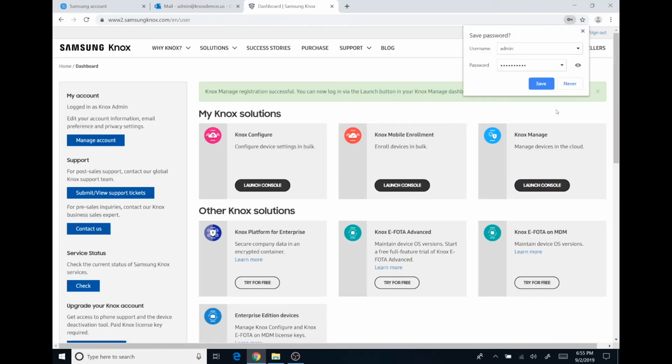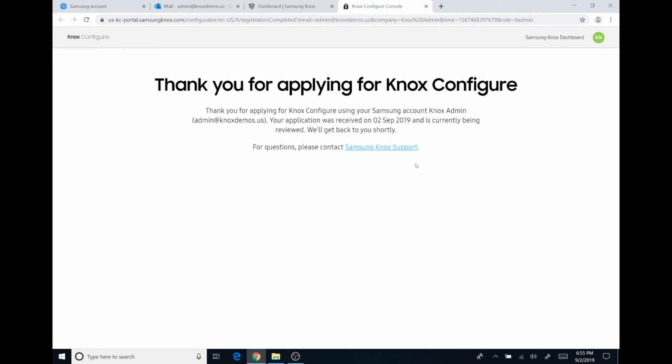All right, so now we have access to all of the 3 services that we're going to be dealing with. If you click Launch Console for each one of those, you should get brought to the page. And on this one, actually, we've applied, but we haven't been given access.